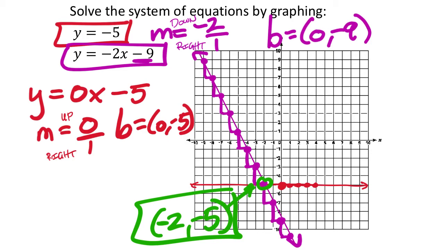Now something else I want to point out is that up here it said y is negative 5. If it tells you what y is in the system, then that's what it should be in the solution. Y equals negative 5, so negative 5 as y was one of the values there. Now keep this in mind as well. If you see x equals a number, like we've seen before, those are just straight vertical lines, straight up and down. I don't think we're going to see any of those in the examples, but you may see some of those on the assignment.